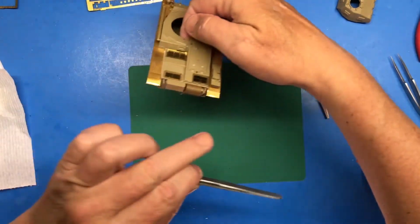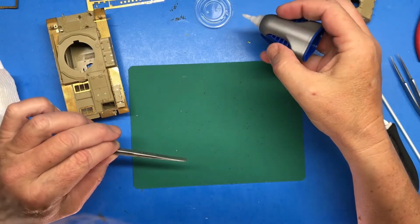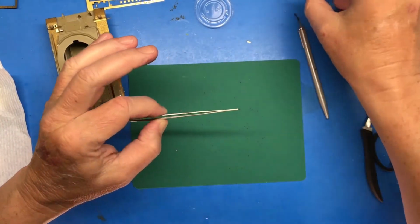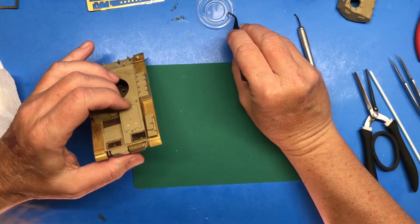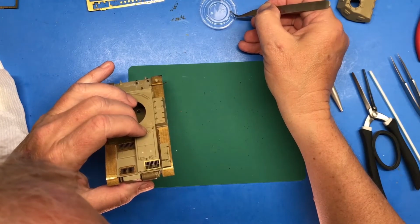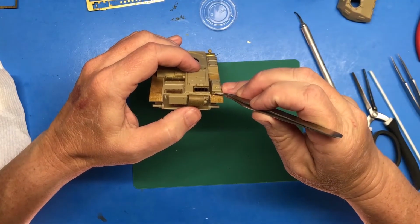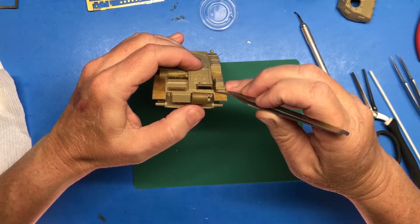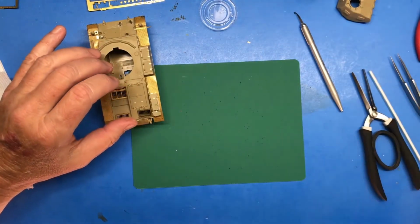Okay, next I need to put these brackets on the back. And for that, I'm going to use, you know what, I probably should be able to use the same stuff. So let's give it a try. Worst case scenario, didn't work, throw the model in the trash. So, God bless it. We need a little bit on the bottom and a little bit on the top. And then put it right there like that. Hold it. And rejoice. There we go. So I'll do the other one off camera. Parfait.